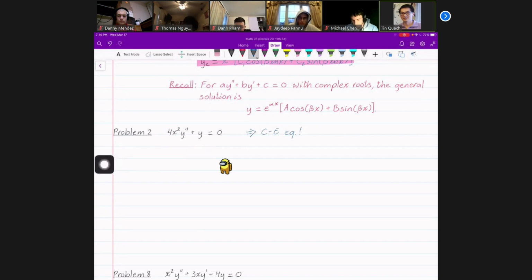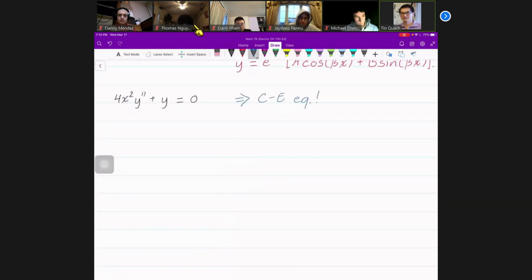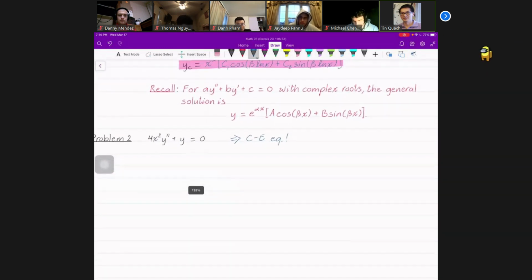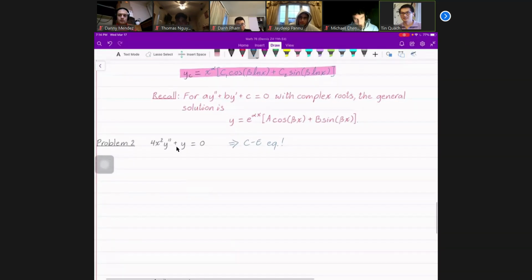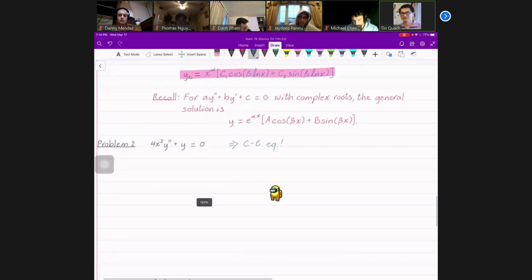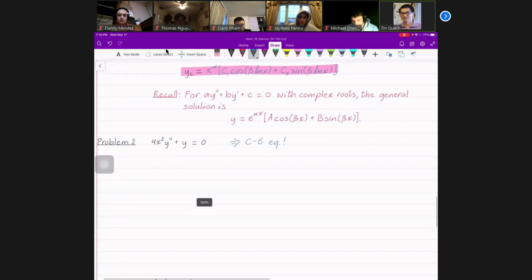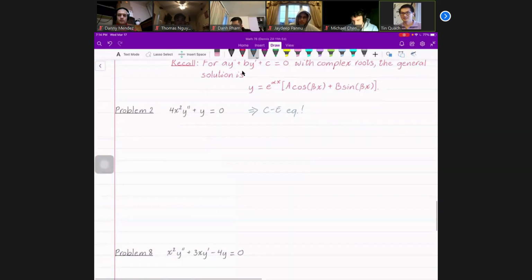So how do you get the auxiliary equation? From here, the auxiliary equation is, oh, you see my palm touches it, it's zoomed in so big. I have to look for my glove. Okay, so that gives you 4m times m minus 1, right? For the y double prime term. And then there's no y prime term, so don't worry about that. And then for the y, you have a plus 1. So that is the auxiliary equation.